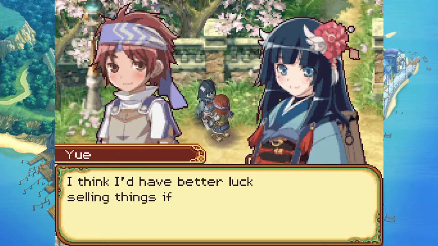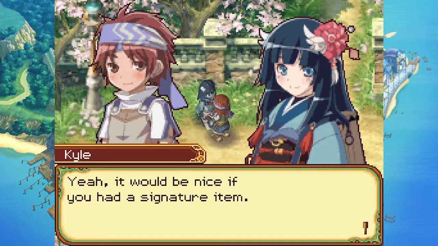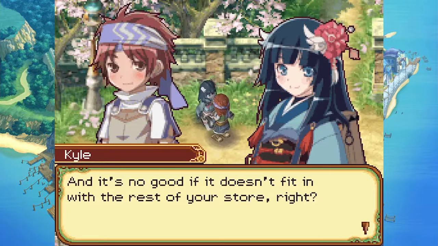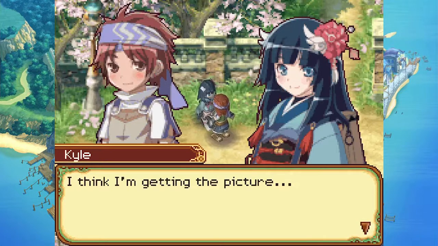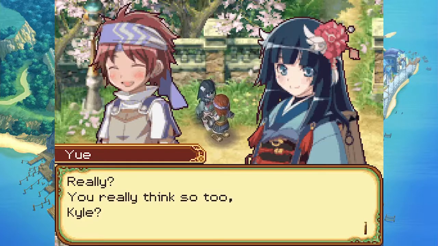UA is a genius. I think I'd have better luck selling things if I had some original goods for sale. Yeah, it would be nice if you had a signature item. I know, wouldn't it? So I was thinking about making something all my own. But it has to be special. If I make an original item, it'll have to be the face of my business. And it's no good if it doesn't fit in with the rest of your store, right? And I've been thinking about what sets my business apart from the rest. And then I thought about how much I love wearing my kimono. I think I'm getting the picture. So, Kyle, I'm gonna make my own original kimono. That's a good idea. Really? You think so too, Kyle?